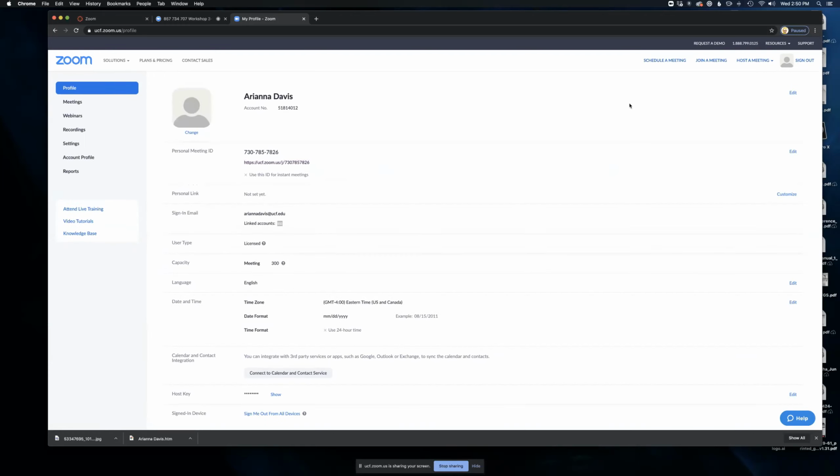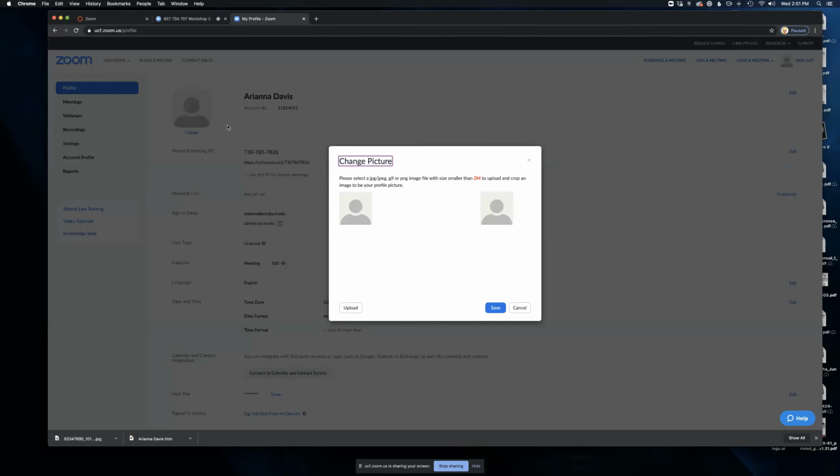I also have, and I wanted to show everybody this, I was mentioning it at the beginning and I didn't cover it yet. If you want to add a profile picture in Zoom, you would go to ucf.zoom.us and sign in, come to your profile over here on the left, and you can hit change under this little picture. Right now, I don't have anything, so I can hit change, and I could upload a picture that I would want everybody to see.